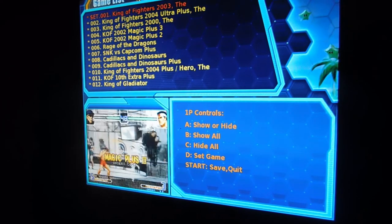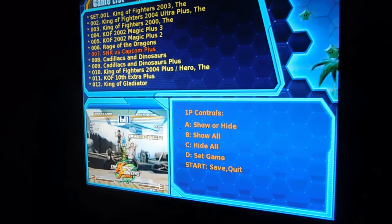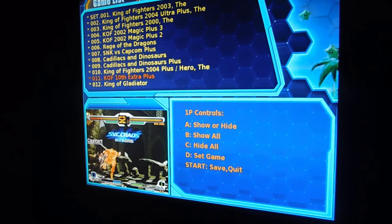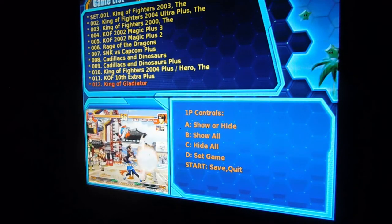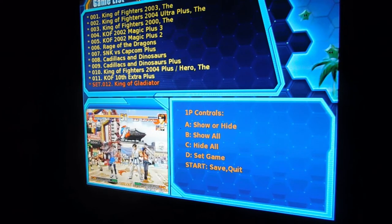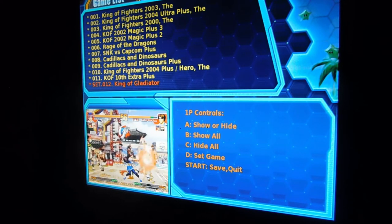So if you didn't want King of Fighters 2003 as your set game, if you're doing a single game mode, and say you want King of Gladiators, you're going to come in and press the D button, and it'll change that to set. And that's going to make that your single game.